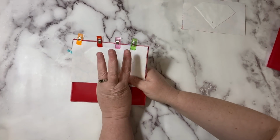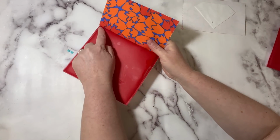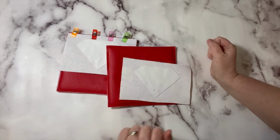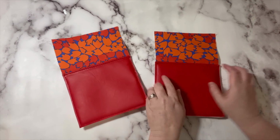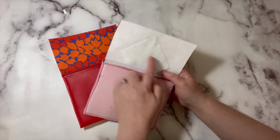And then we're going to take this to the machine and you stitch that with a 3/8 of an inch seam allowance. Point our seams down to the bottom and top stitch right along here to hold that in place, and do the same with the other side. So here we go, that is done. You can see my seams are pointing down to the base.